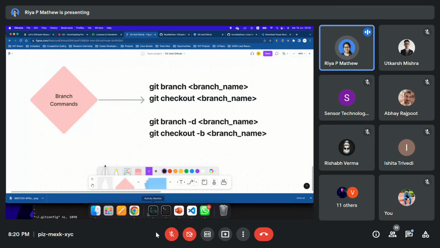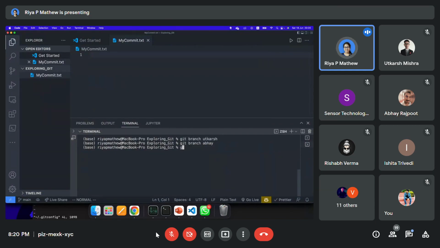I'm going to go with git checkout Utkarsh. Now you can see the message, switched to the branch Utkarsh. My branch changed from main to Utkarsh, and whatever code was in the main branch is now there in Utkarsh's branch.